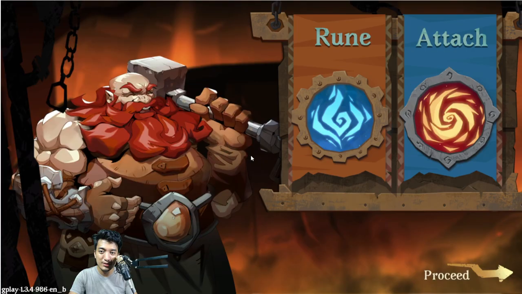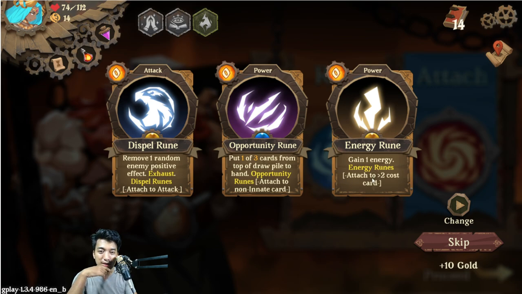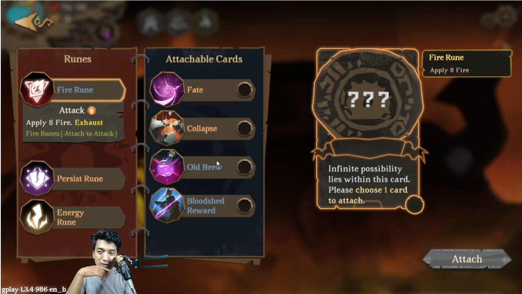Let's try to go for this. Let's see what I can do. Rune, let's get it. So what should I get? Gain 1 energy. Energy runes. Remove 1 random enemy positive effect. No. Put 1 of 3 cards from the top of the draw pile into hand. Opportunity runes. Okay, I think I'm going to go with this one right up here. Energy rune. That's going to be more helpful.